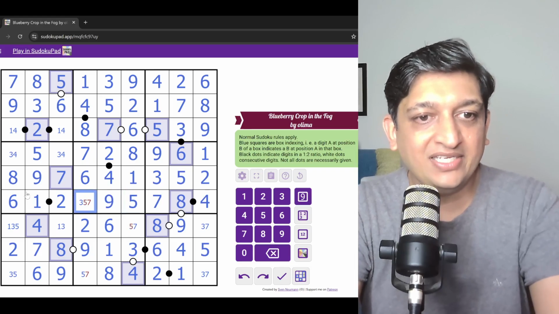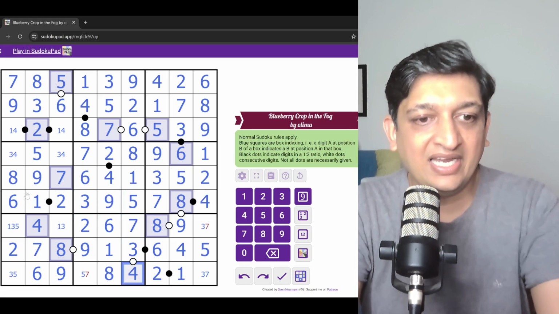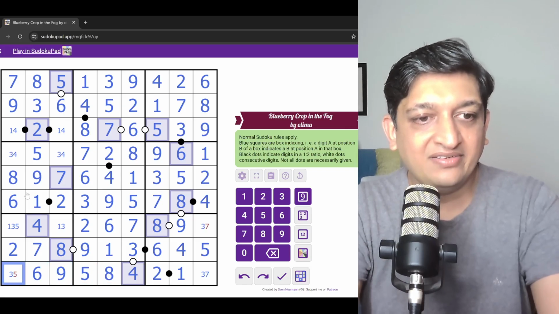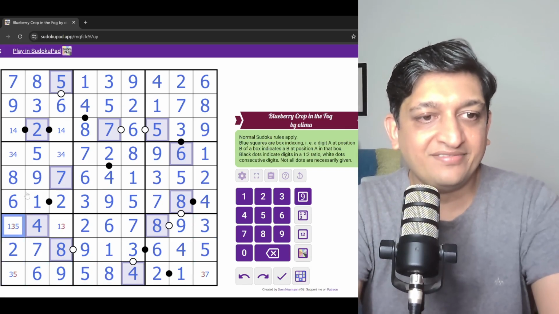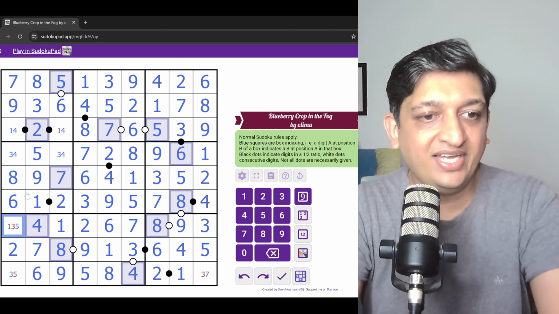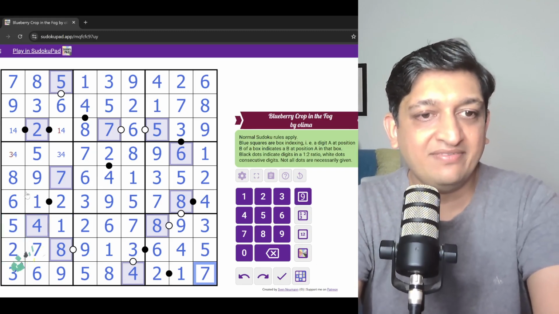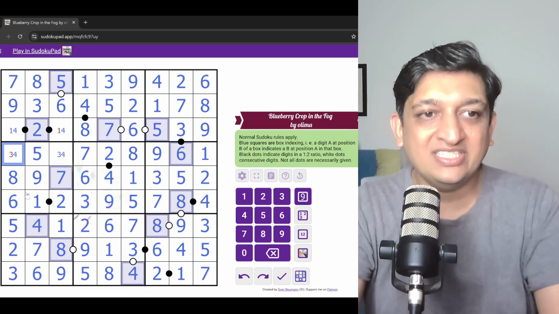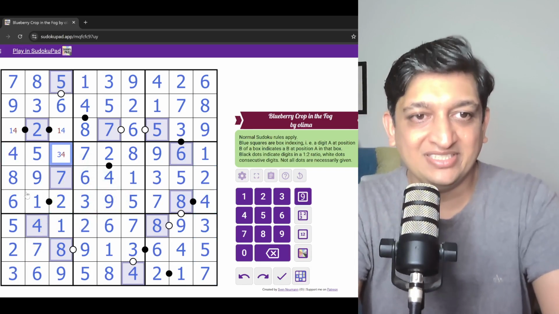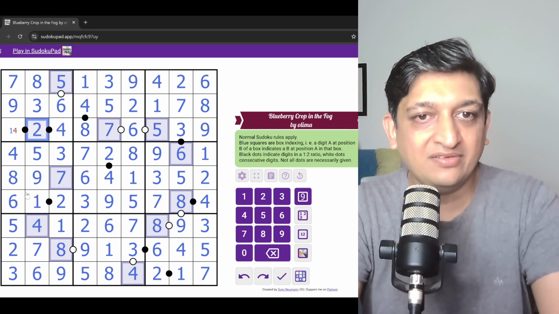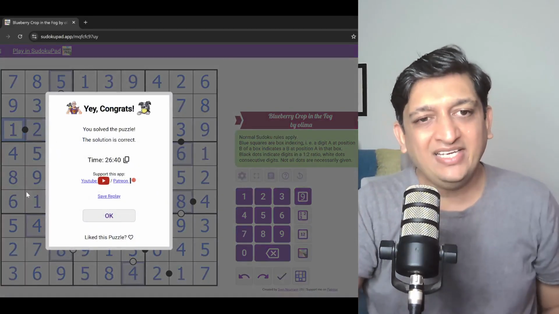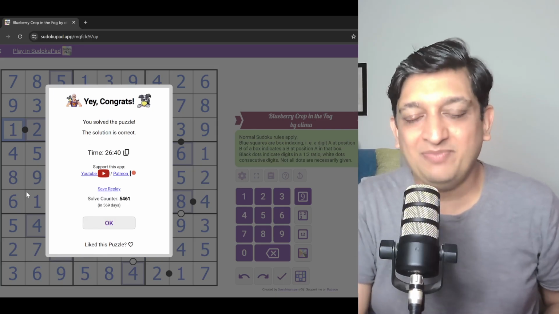This has to be a 5, 3, 7, and a 5 here. And we'll have a 3 here, a 1 here, a 5 here, a 3 here, a 7 here, and the 3s at the corners generally give you these kind of animations, right? And I think we should be done with this entire thing, right? So 2640, it took longer than what I'd expected.